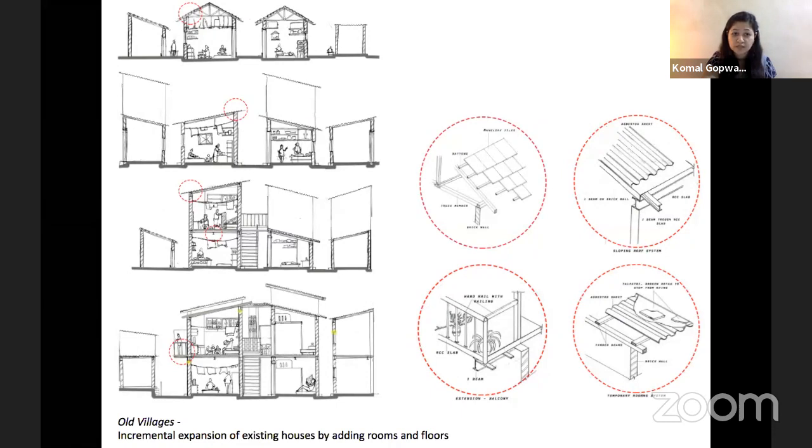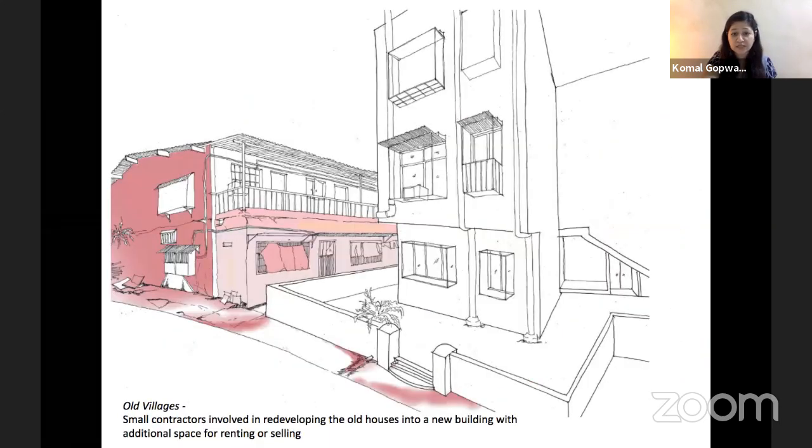And also one house expanding vertically would include a staircase, which would basically start a chain of possibilities for the neighboring cluster to also expand. Of course, it resulted in light and ventilation issues, which is evident. The other kind of expansion which also happened was expansion with redevelopment, where they started from a clean slate and basically made a new pakka house, which was the apartment type, where the small contractors were involved in the redevelopment of this. And the finances for both these cases, in the first case, came from the inhabitants themselves because they were expanding for themselves, larger families.